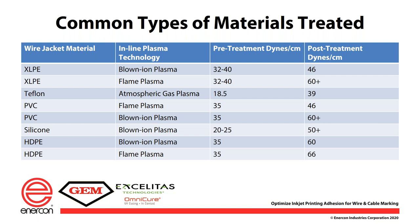Some common materials and pre- and post-treatment numbers: polyethylenes treated with both flame and plasma started in the low 30s to 40 dyne and got up to 46.9 with plasma. Flame does much better on crosslink polyethylene at above 60.9. TDC started at 35 and went above 60. Anytime you're increasing surface energy this significantly, chances are you're going to have a better surface to print on. Manufacturers will often tell you that you need to be in a certain dyne range for good adhesion. We look at the material and the options — whether plasma or flame — and then recommend a solution.